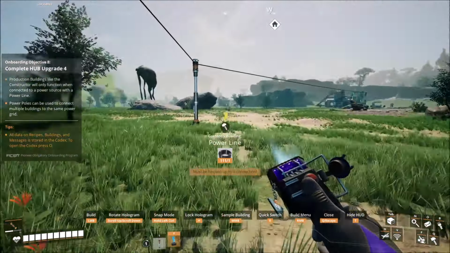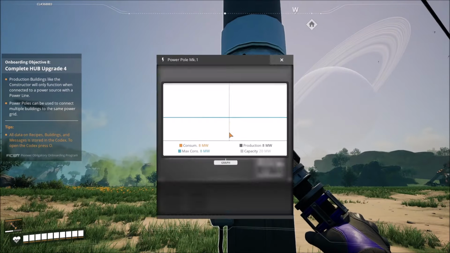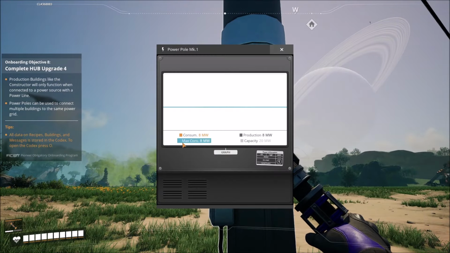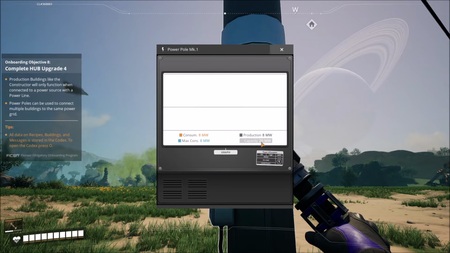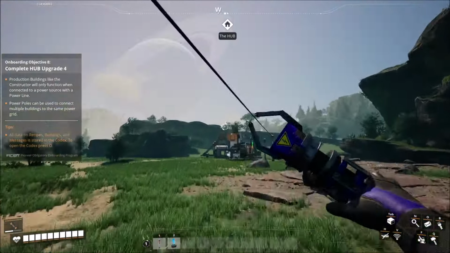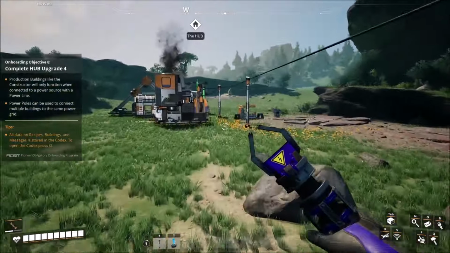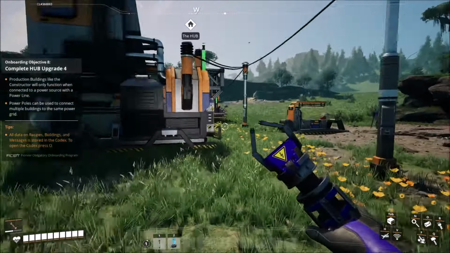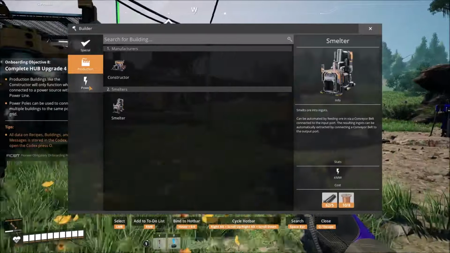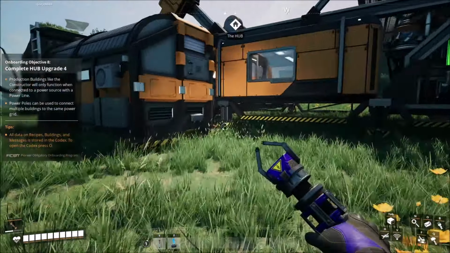Okay, so now we have power that's running all the way over there. These power poles don't actually take any power, and we can look and see what's going on. We're consuming 8. The maximum we can consume is 8, and we're producing 20. And you can check that from any power pole that you come across, which is nice, because you don't always have to run back to base going, do we have enough power? All right, do we get anything else? Nope. Those are the things that we are able to do.